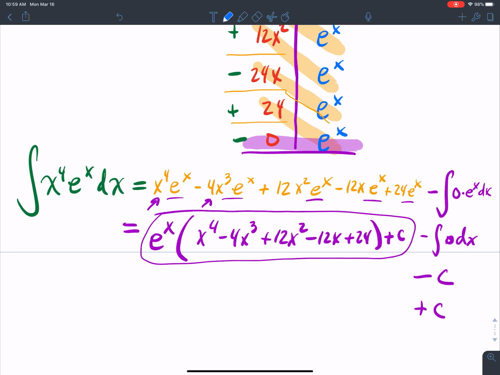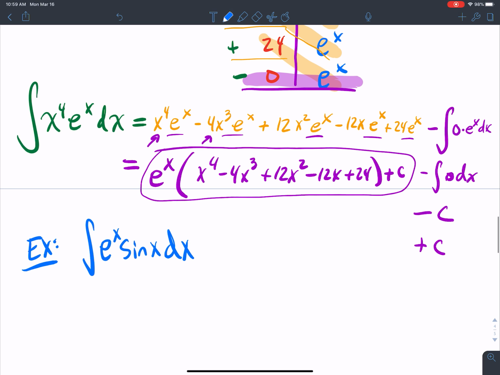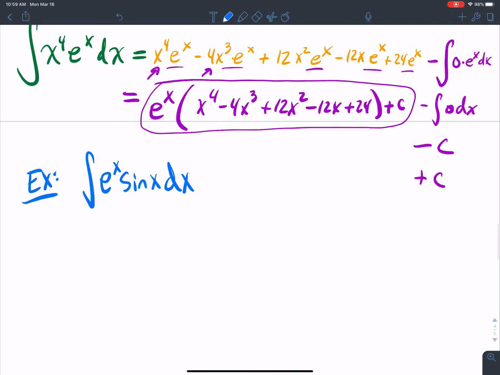Okay, there's one more type of integration by parts problem that could pop up, and this is the one I've talked about in class before, but I'll do it again. It's a repeater, right? So a repeater, make sure you know what you're doing when you see a repeater. So why do we call it a repeater? Well, if we try our game here, it doesn't really matter which one we choose to be u and which one we choose to be dv.